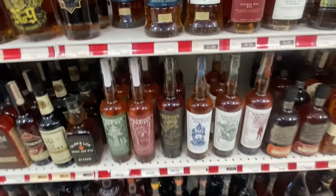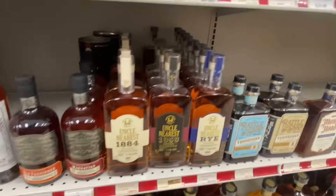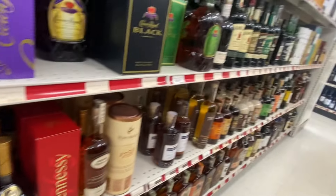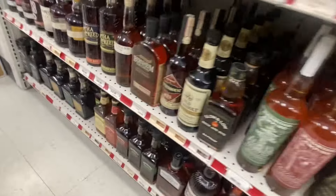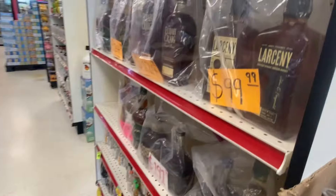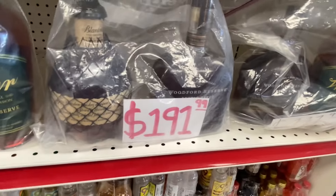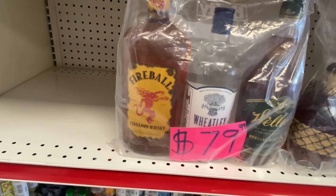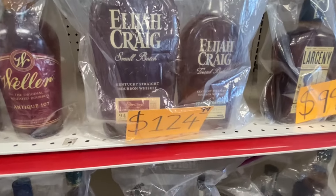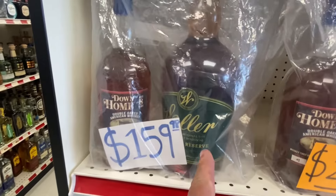We did have to give that one a shot. Lot of Redwood Empire there and all your normal good stuff. Jack Daniels down on the bottom. We have some special stuff up here - Weller Special Reserve Gift Pack, Woodford Double O, Blanton's, Woodford Reserve. There's a Larceny - not a bad deal there. Elijah Craig. Got the Weller Antique 107 with the Special Reserve and Down Home. Got a handle on the Special Reserve.